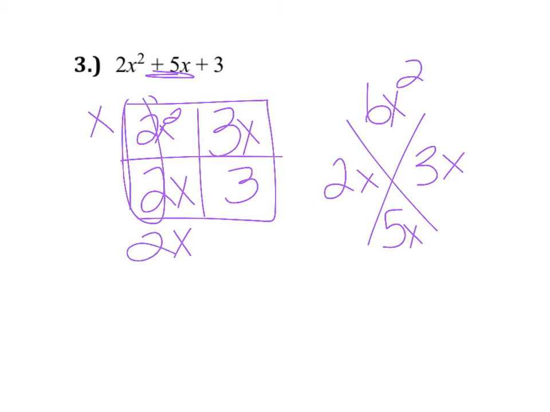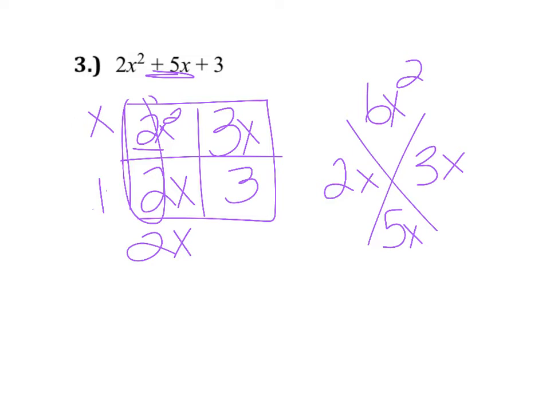So working backwards, we need to figure out, all right, what here times 2x is going to give us 2x? Well, we're going to need a 1 out there. So 1 times 2x is 2x. If we check the top, 2x and x give us 2x squared, so that's good to go.